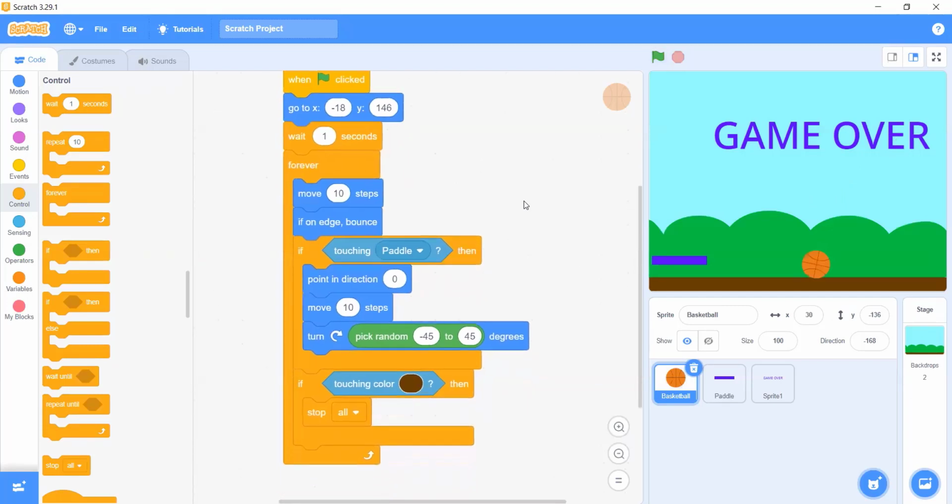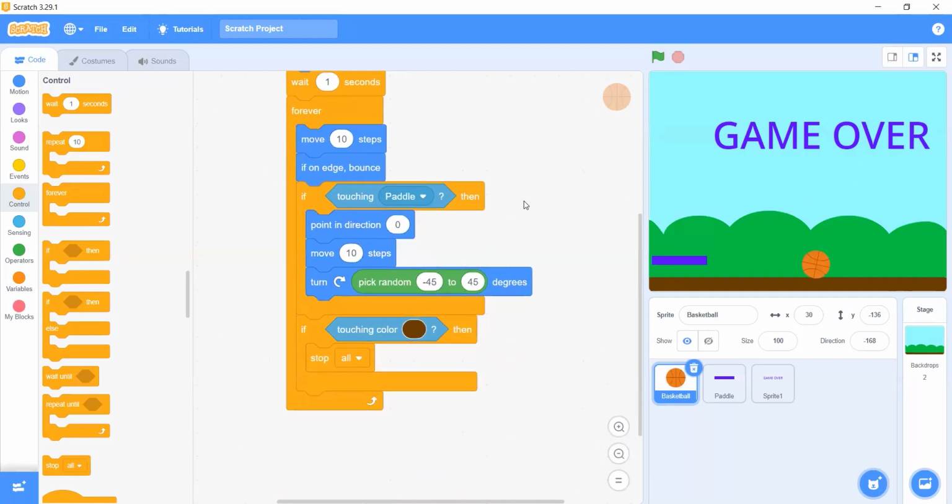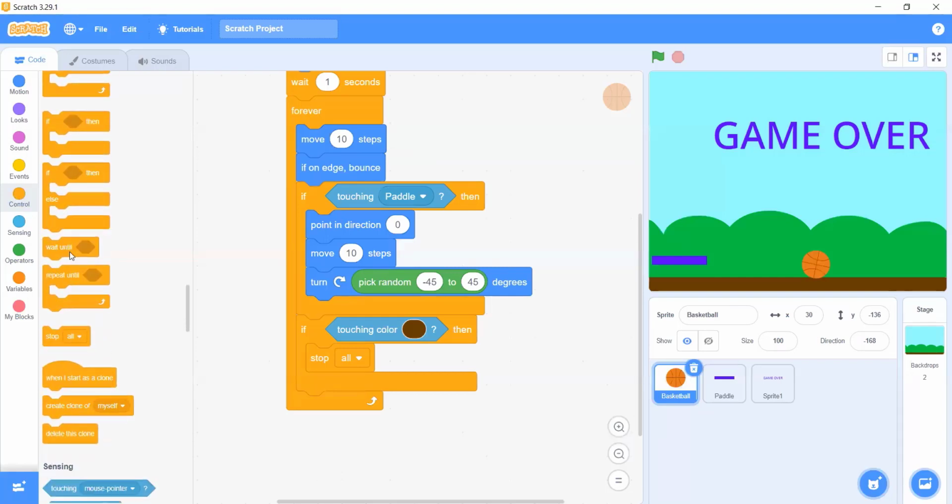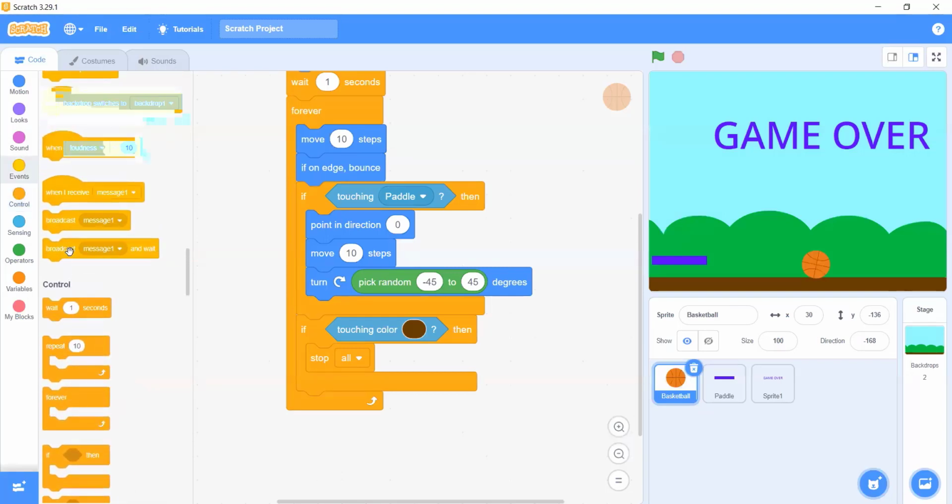Now, there's something they call, under events, we have broadcast and then we have receive. Broadcast is like you send a message to somebody to receive your message.